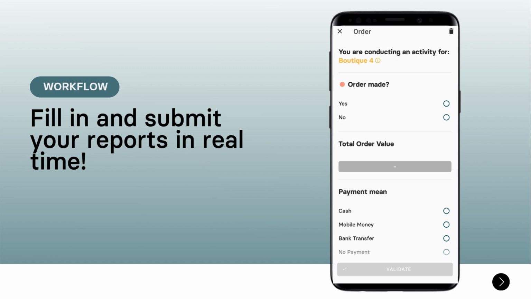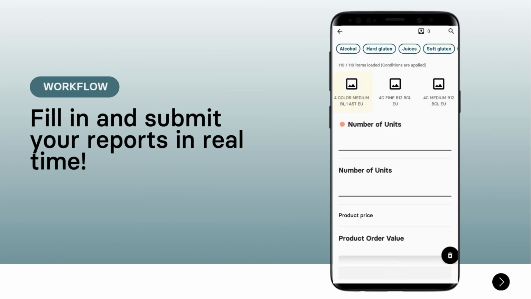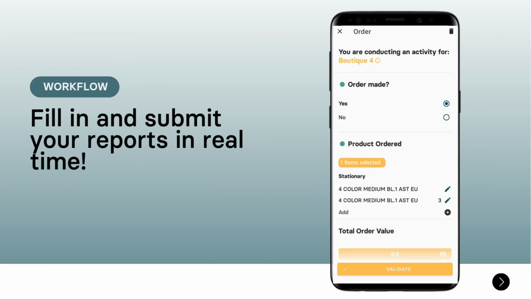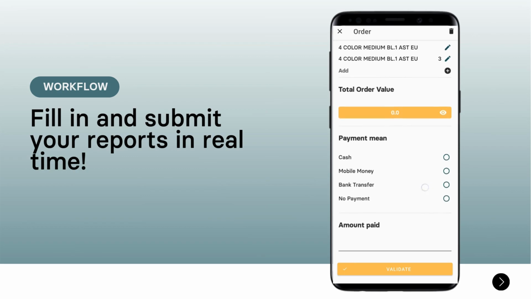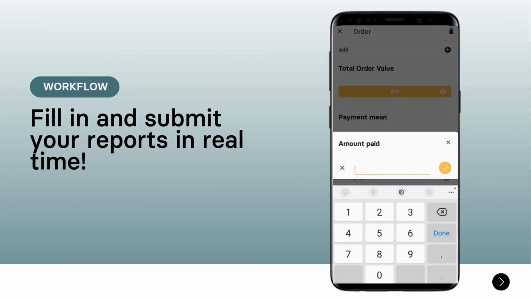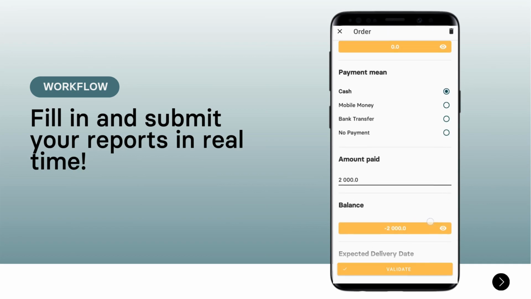Can then fill in the necessary information, so in this case by answering all mandatory questions. Then proceed to validate, and maybe as well specify the mean payment and as well the amount collected. Then proceed to validate.